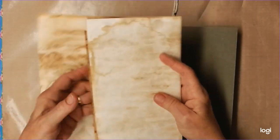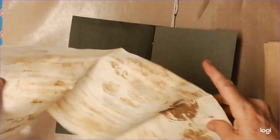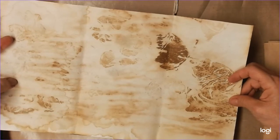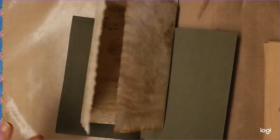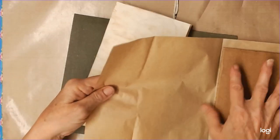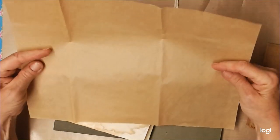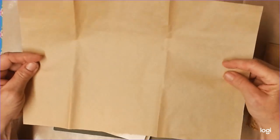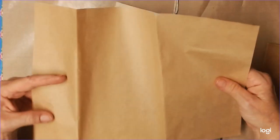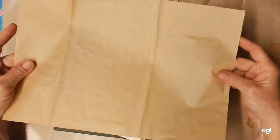That's beautiful tea-dyed paper. Let's just enjoy that a minute. Look at that. Isn't that beautiful? Yep, beautiful. And then this is some, this is very thin. I think this is some of that painter's paper, but it's definitely different from what I have. I have some that's green, but it's not as thin as this. This is really thin. That's nice.